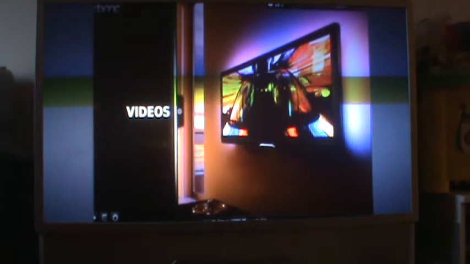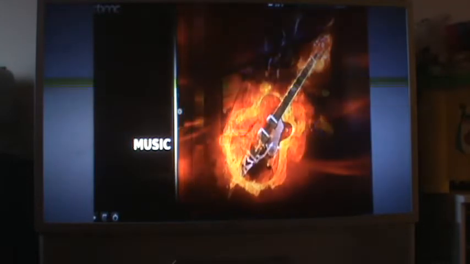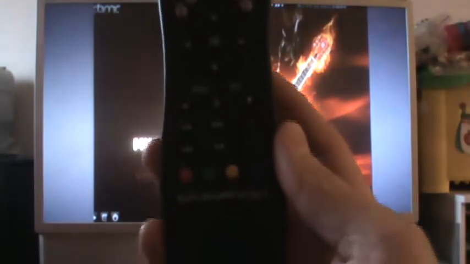Obviously, the box itself, I've got this on a tripod, but the box itself is down here. It's connected through S-Video on my big screen. It's an older big screen, and the video card unfortunately doesn't have HDMI output to it, so I had to use S-Video out. But I kind of wanted to give you a tour of basically how I've set this up. This uses, it's hard to see here, a StreamZap remote.